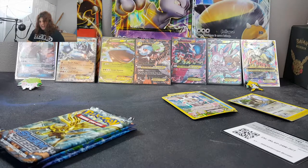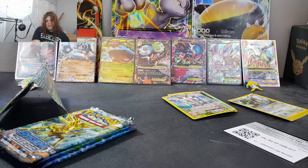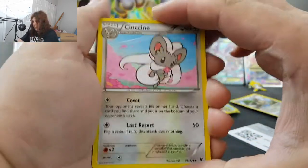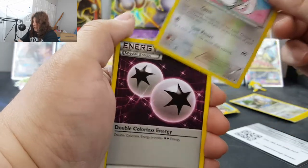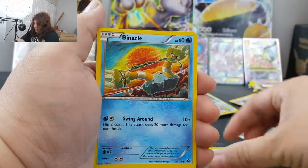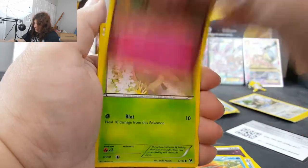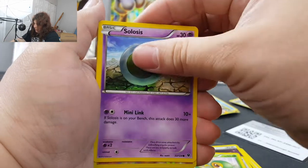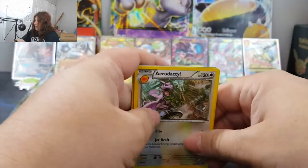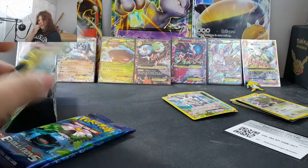Not so hot so far, but that's okay. We already got ourselves a Meowth, and I'm setting this code card aside. If I pull any EX you guys will get that code card as per normal. I want to do this as more of a reward for people who regularly watch but don't always get there in time for codes. Anyway — Cinccino, Double Colorless, Old Fossil Kabuto, Meowth, Binacle, Snubbull, Snivy, Solosis, and our reverse is a Finneon — just a common but cute — and our rare is an Aerodactyl, regular rare.